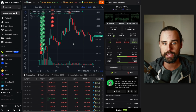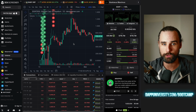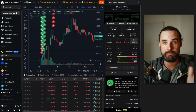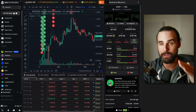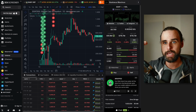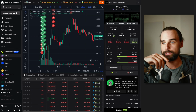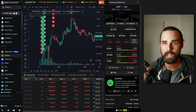In terms of buying, you actually are able to do what's called dollar cost averaging. This is what a lot of people overlook. Basically, it means buying in small amounts over a period of time. It could be in meme coins a few minutes, because they're so volatile, and then you find the best entry price. So if a meme coin is at $1 million market cap and then goes down to $800,000 and then goes up to $1.2 million, and you buy in through that projection, then maybe your average price is about $900,000 or something, just shy of $1 million.